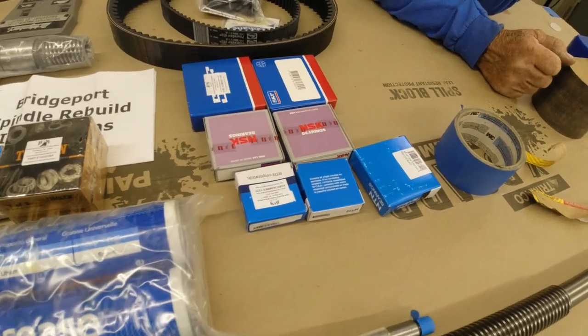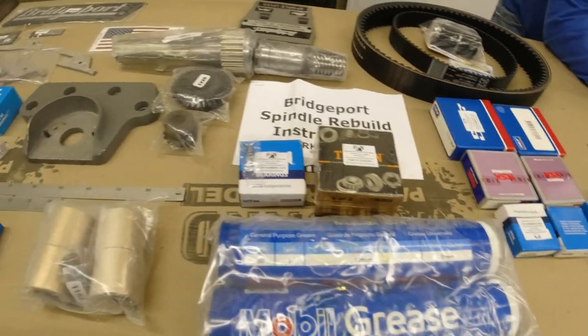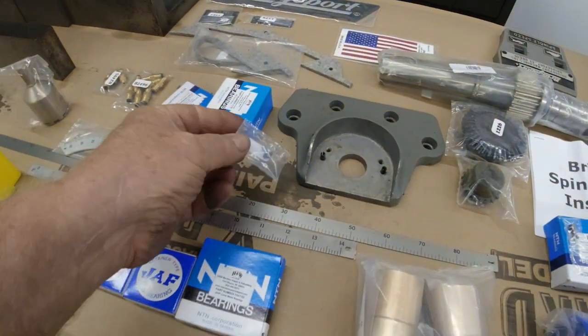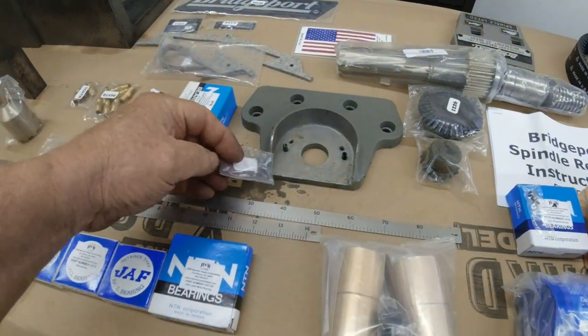Every bearing in this thing's been replaced. Got the little screw you lost in the knee? Yes, I do. You can buy anything for that machine. That's $11.50.